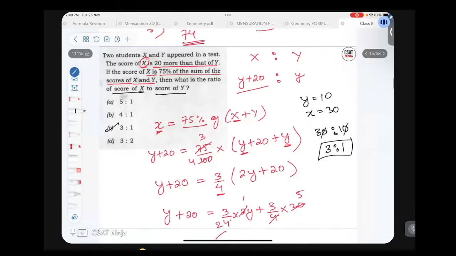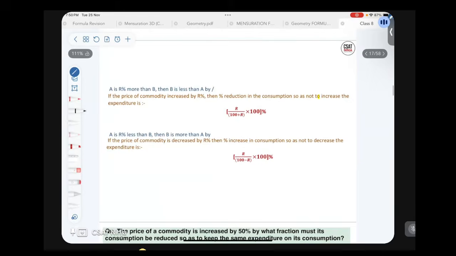It may look a bit lengthy, but if you approach this way, it is much easier. Or if you are good with calculation, you can make it much shorter. If I was approaching this question in an exam hall, I won't simplify that much. Since every one of us is not the same, that's the reason why I'm simplifying further again and again. Okay, so let's go to the next.